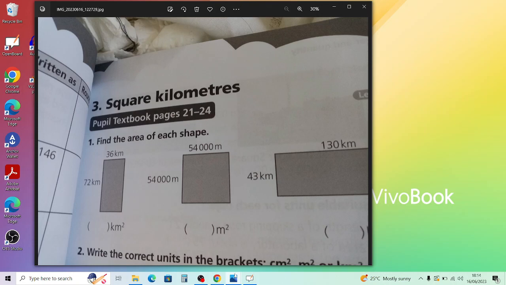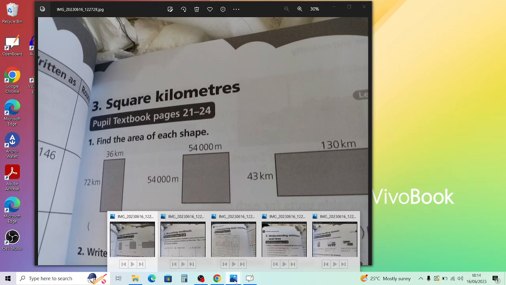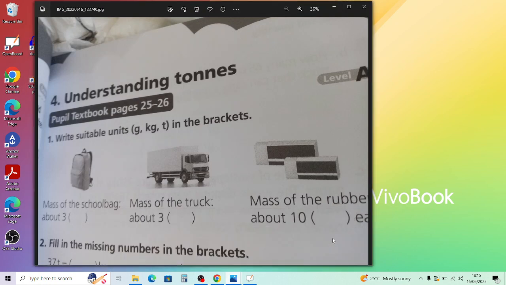And then moving on to the next topic, which is the second from last, called understanding tons. So a ton, a very large amount, is 1,000 kilograms for this purpose. So the mass of the truck would be about 3 tons. The other one, a gram, is very small. So from centimeters, now we're doing weights, mass, which is to do with kilograms or grams or tons. Grams are very small, like a rubber, and kilograms are heavier, like a bag, and a truck is humongous, like a ton. Fill in the missing.